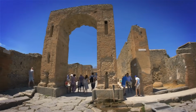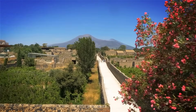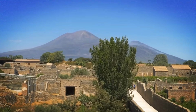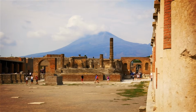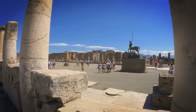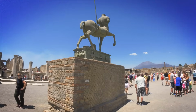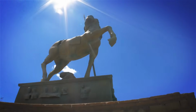The ancient city of Pompeii is an equally amazing archaeological site. Picture this. Mount Vesuvius, a notorious troublemaker, decided to throw a volcanic tantrum and completely covered this ancient Roman city. It turned it into a time capsule, located outside present-day Naples in Italy. Fast forward to the year 1748, when a bunch of adventurous explorers stumbled upon Pompeii. Lo and behold, they discovered a treasure trove of well-preserved goodies.